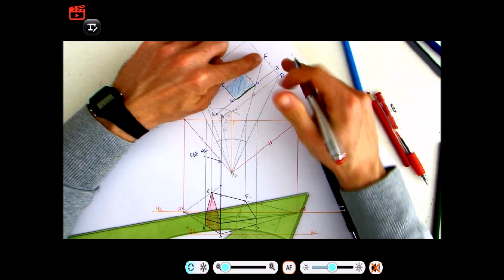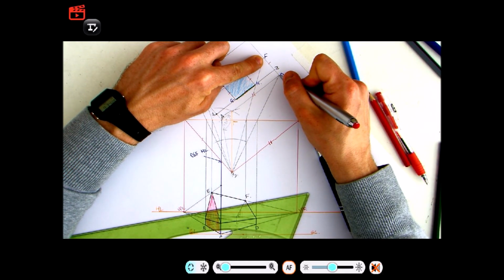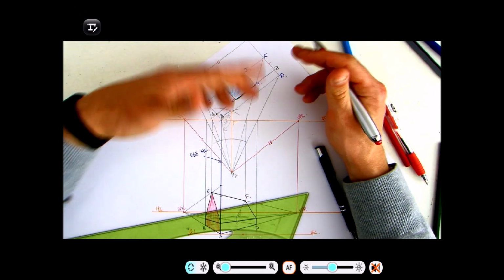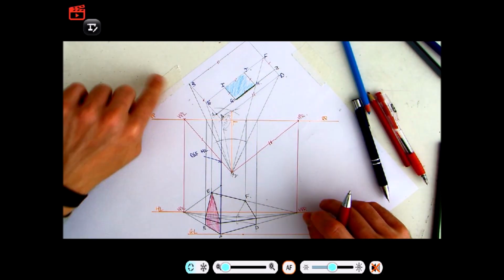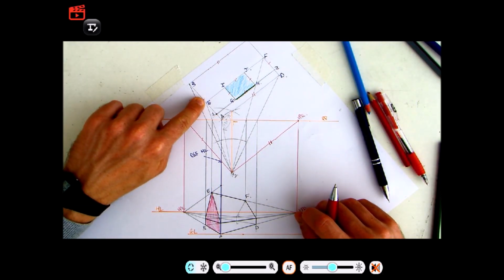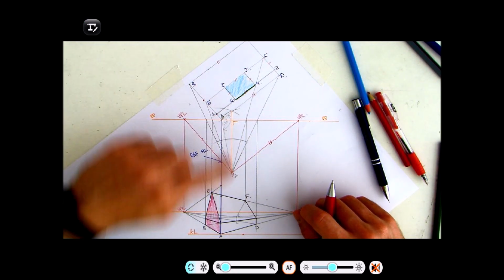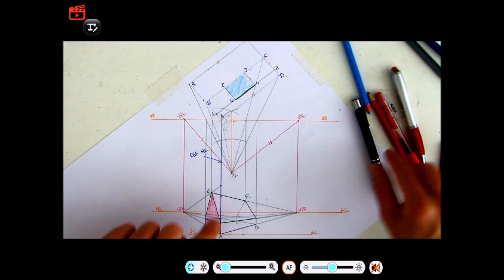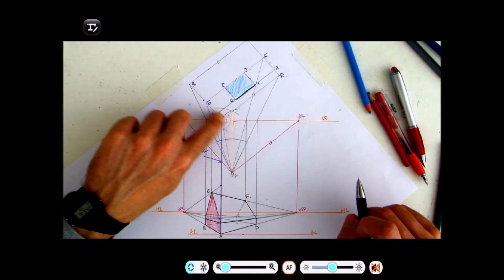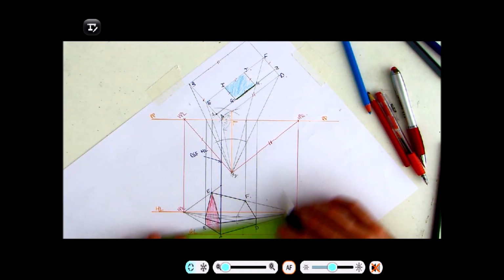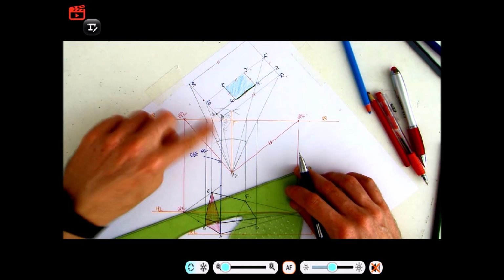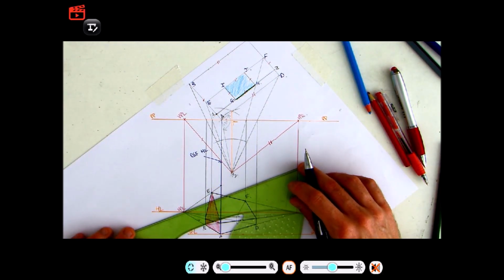And remember, what you do in one view, you must do in the other. So if 1 is on the line AE here, well then it must be on the line AE down here. So remember the height of 50, I've started here, I'm going to stop at 1 and work my way that way. So A to 1 is parallel to VPL. So I'm going to go from A back towards VPL.